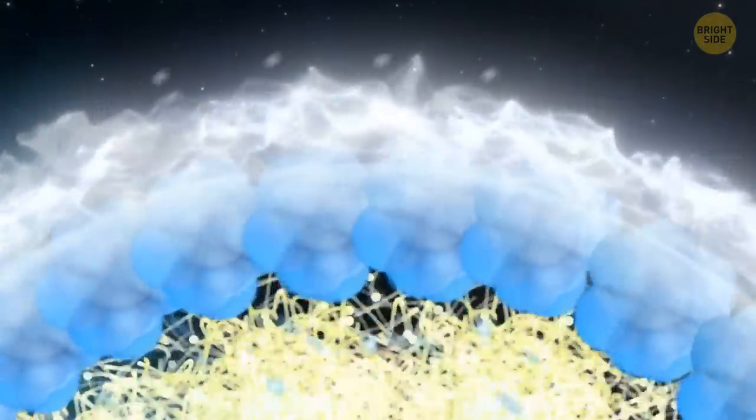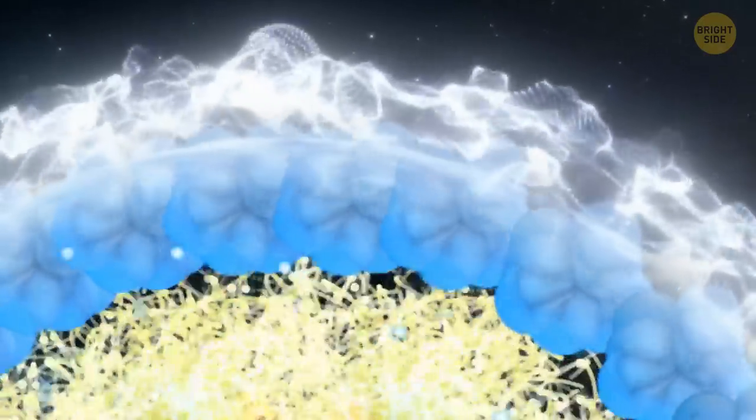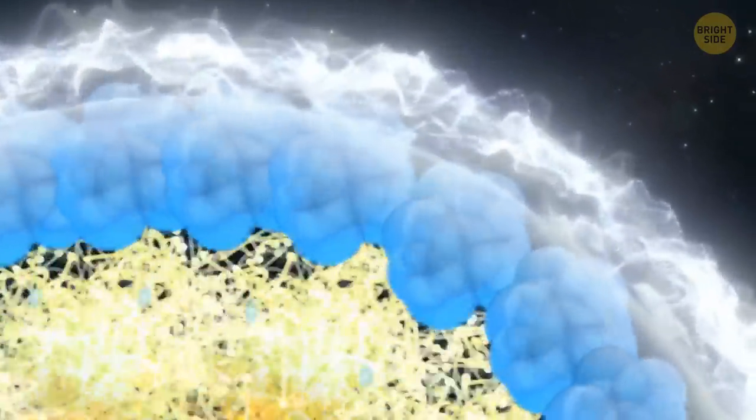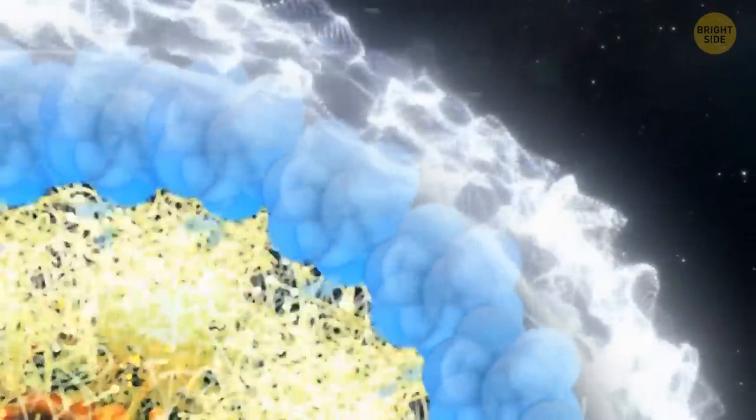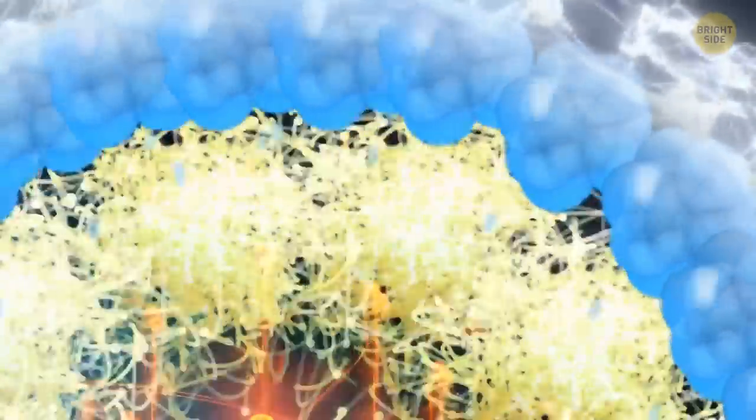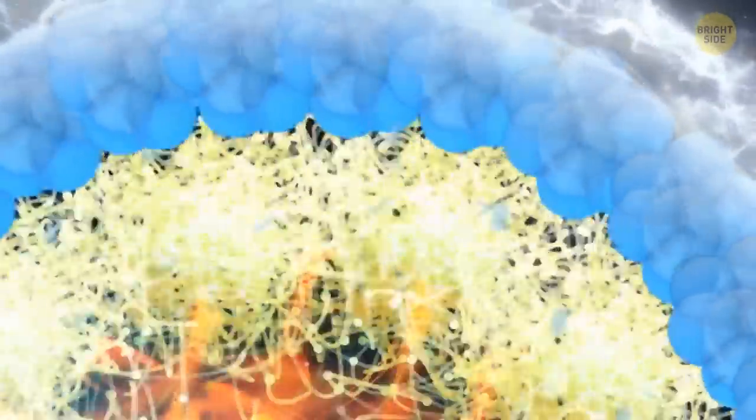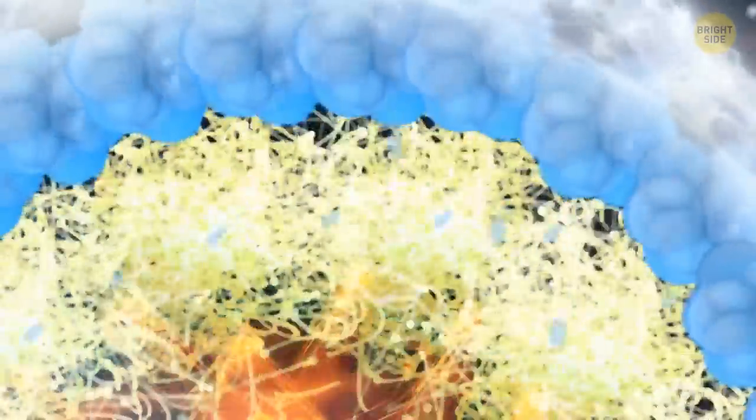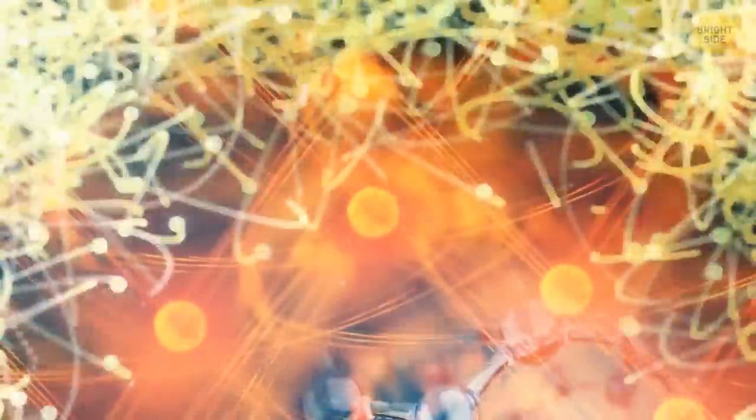For example, closer to the surface, hundreds of neutrons form blobs. Those are not unlike some weird kind of space gnocchi. They mold into long chains once you go deeper. Not that you'd ever be able to explore a neutron star from up close. These long chains look like a layer of spaghetti. Underneath, there's a region of even more extreme pressures. That's where our spaghetti turns into lasagna sheets, since we've started on this pasta comparison.